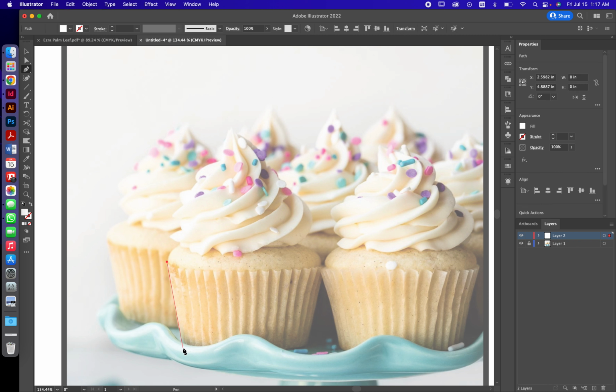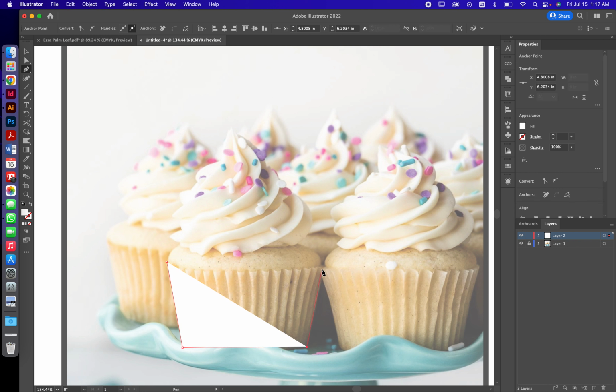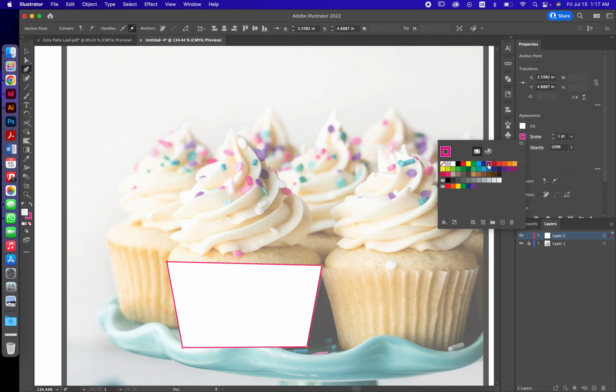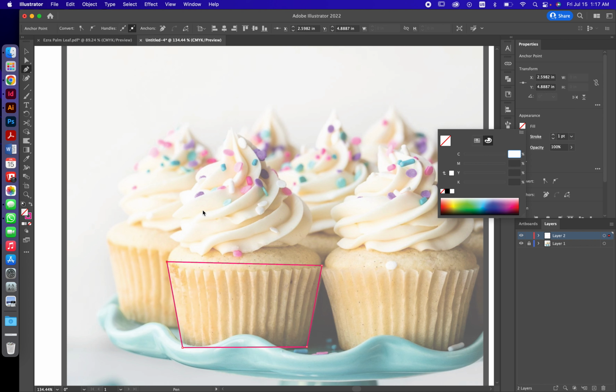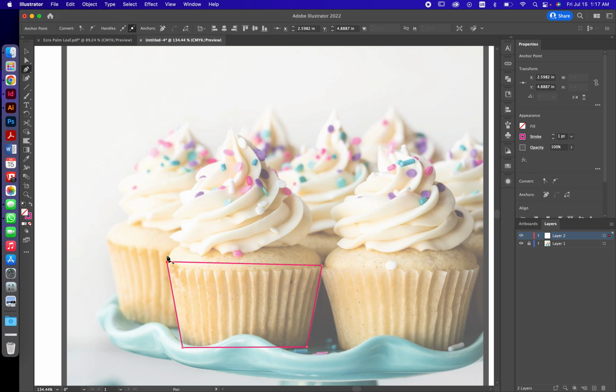Now we can't see the bottom of this cupcake, but I'm going to draw it as if we can. And I'm going to just make this shape. Okay, now I personally like to trace with a stroke on and no fill. And doing that, I think, just makes it easier to see, and then you can fix it afterwards.